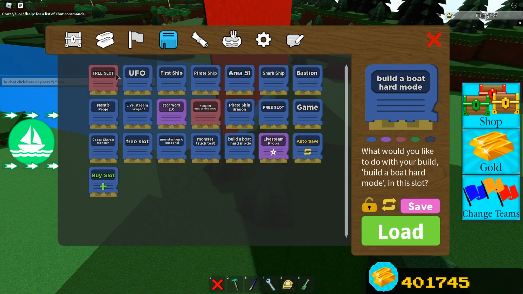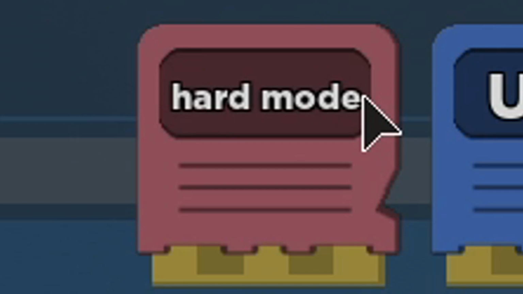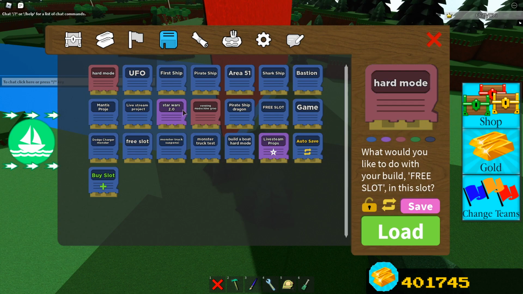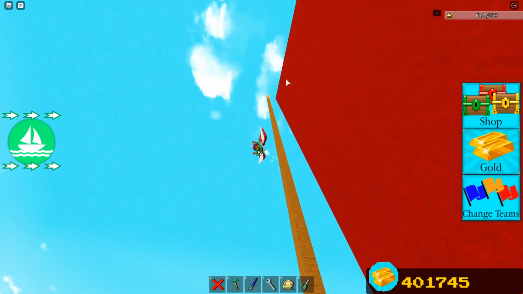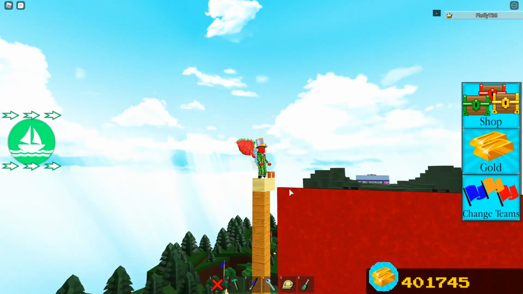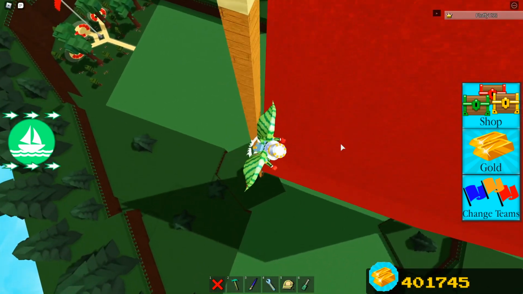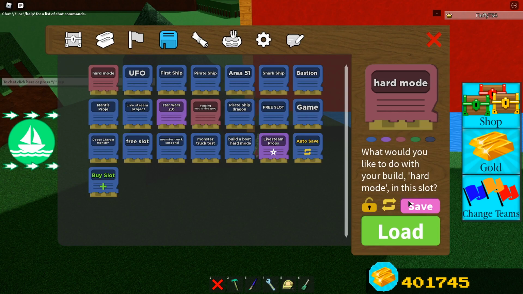So I'm just gonna take this free slot and change it to hard mode real quickly, and then we can save it in there. I did a little bit of calculating and I hope it's gonna come out perfectly like this. So I can do 2 things. It can be 1 block above it, or it can be perfectly in each other. So we're just gonna try, we're gonna save this to see if this works.